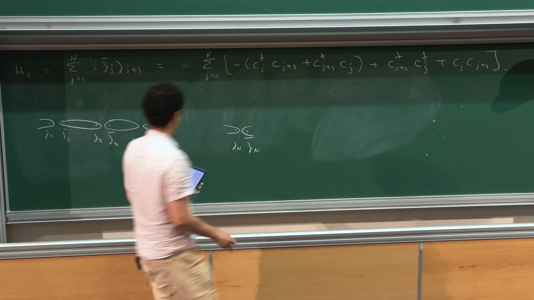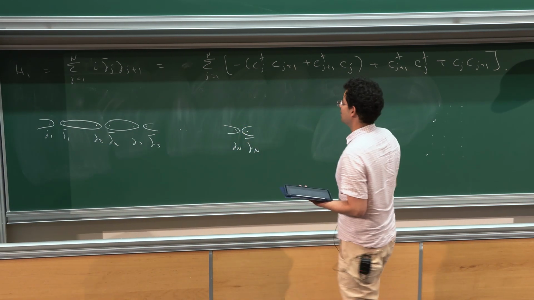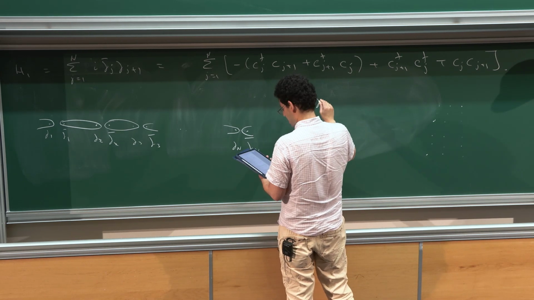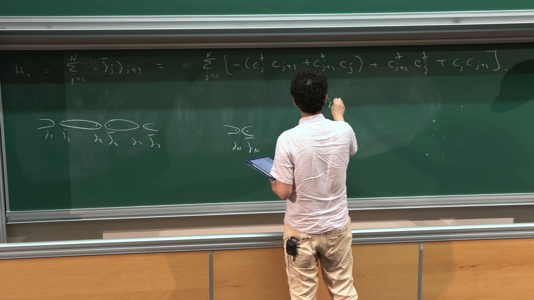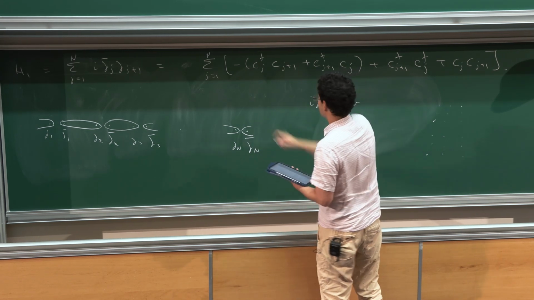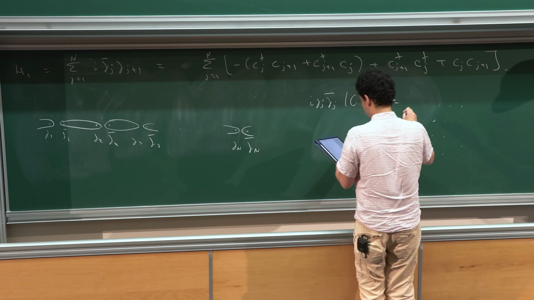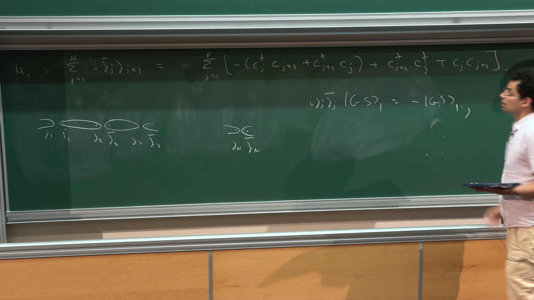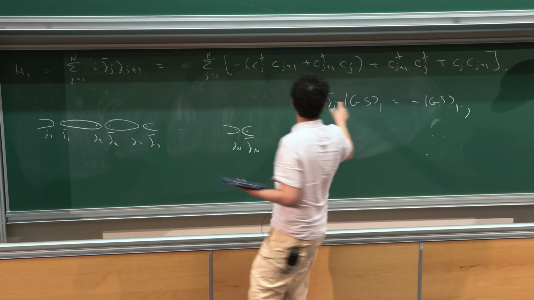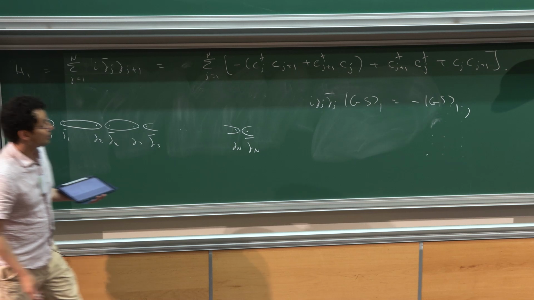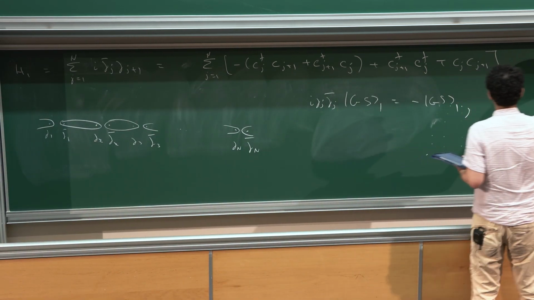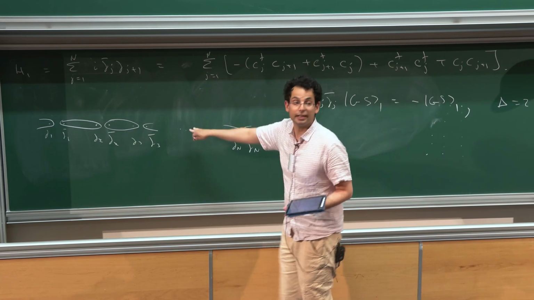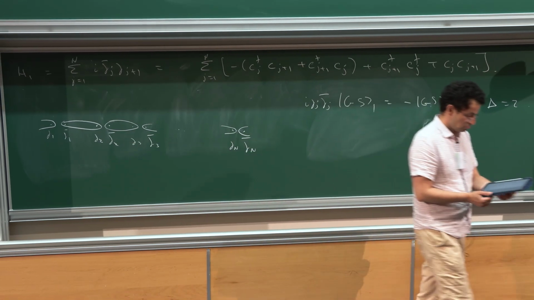You see that the ground state is again unique. The ground state is characterized by i gamma j bar gamma j plus 1 on the ground state of this Hamiltonian at H1 being equal to -1. And again, excitations are obtained by flipping the eigenvalue of one of these operators, and the gap is equal to 2. So if I consider the state on a closed chain like this, it's a fully gapped unique ground state.